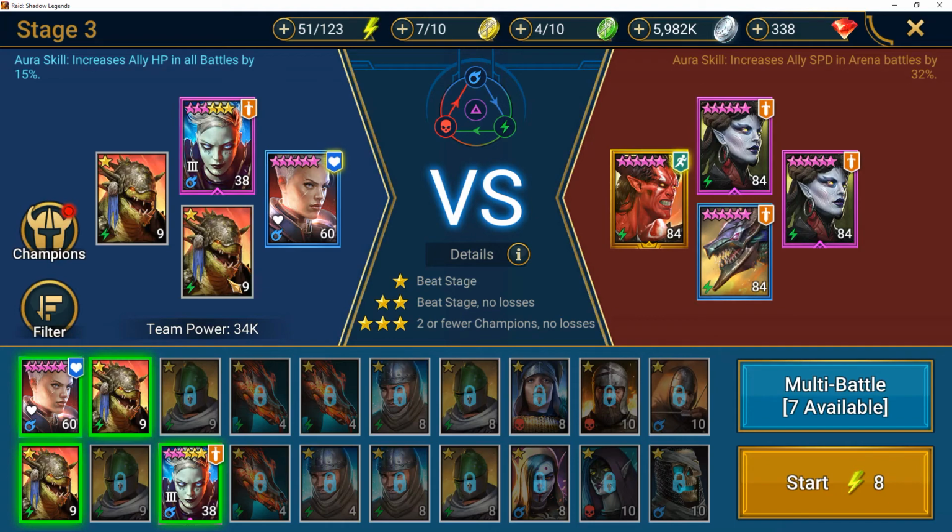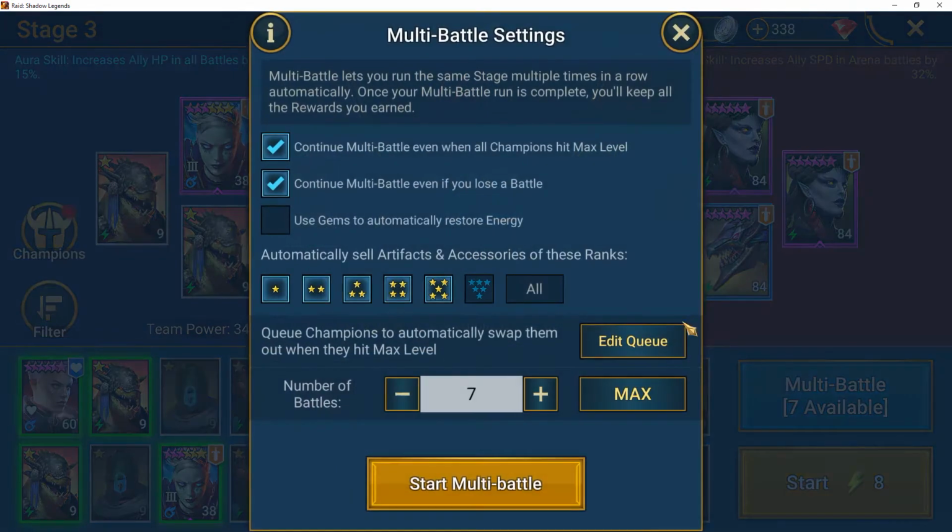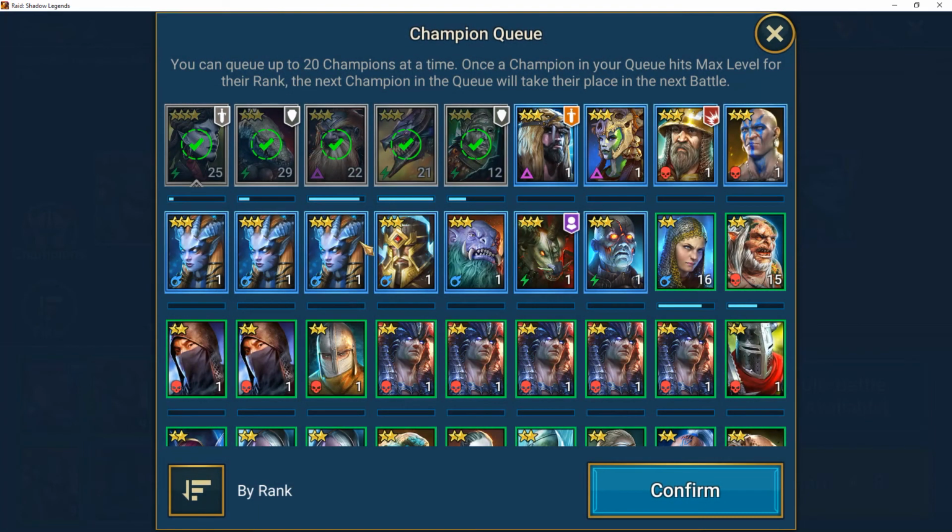So I hope this video was helpful, and this is just how I do it. Even on my main account, I'm always trying to find ways to get the most out of my resources, and auto battles are a resource. If you come in here, this auto battle is a resource. Really good in campaign, because it'll auto sell all the artifacts, and then you put in the queue, and it's going to go through the champions for you.